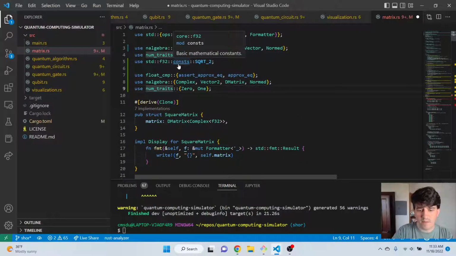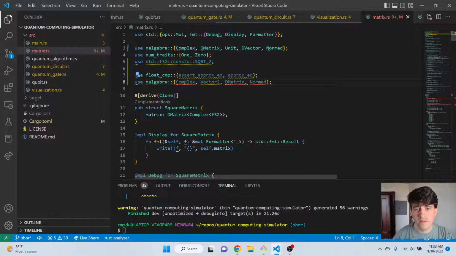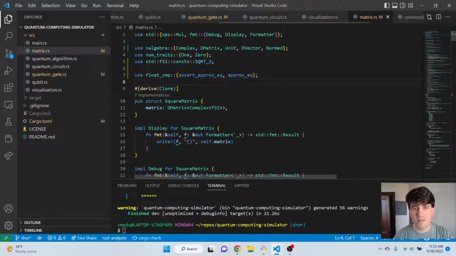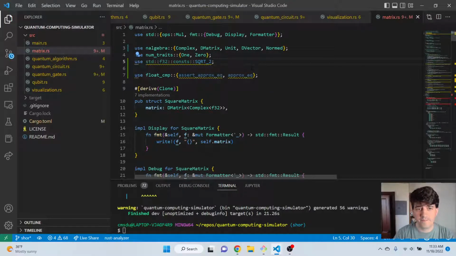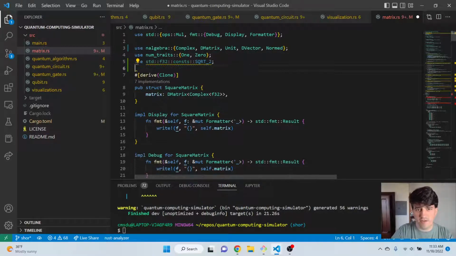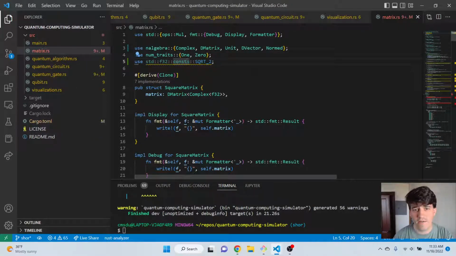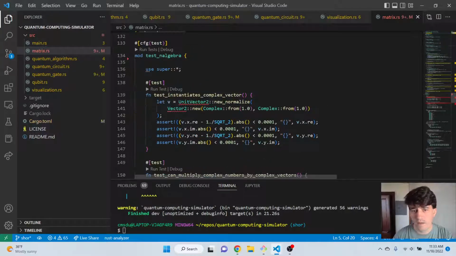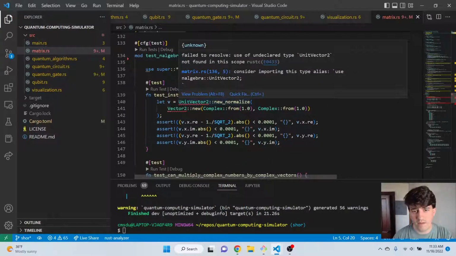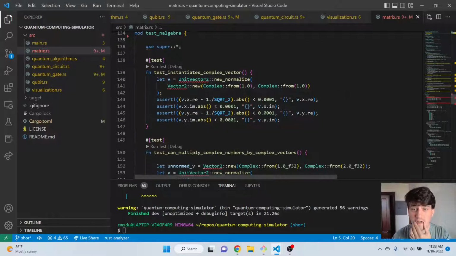Maybe it's fine, but these are being double imported. That I wouldn't think would need to be there at all. And I actually never use float comparison, so I'm going to go ahead and remove that also. Okay, I do have unit vector 2 in here.